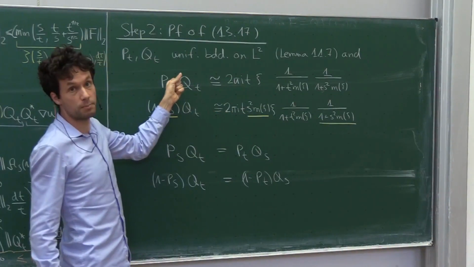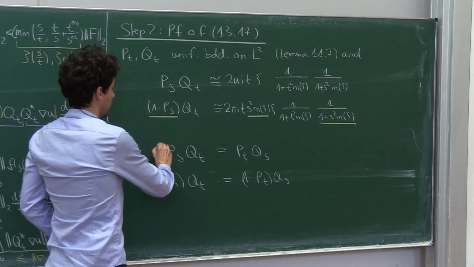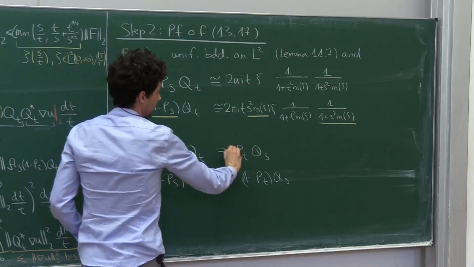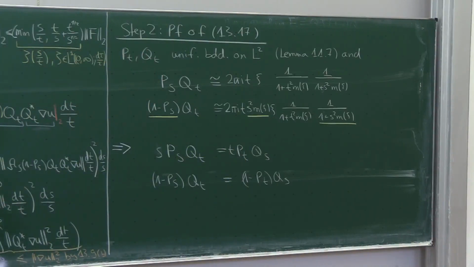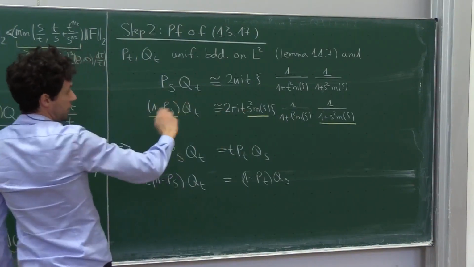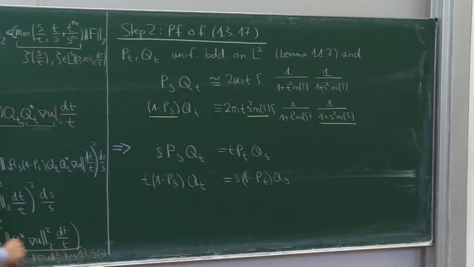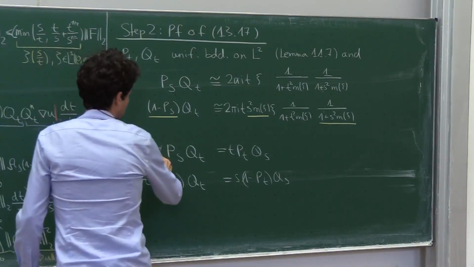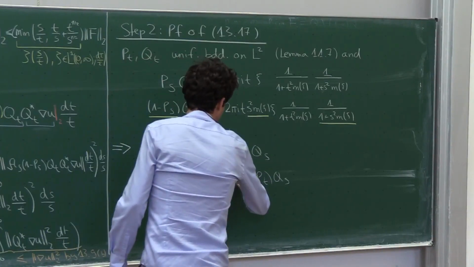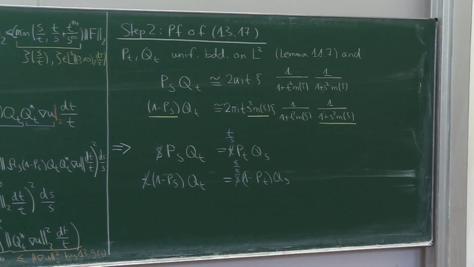So if I multiply this expression by S, then it gives me ST, the same expression as this guy multiplied by T. And in the same way, if I multiply this guy by T, then it gives me T squared, the same as if I would change the roles, but I multiply by S. And then I bring the S and the T to the other side, and so I see that this gives me T over S, and this gives me S over T. Okay, and these relations I'm going to use.